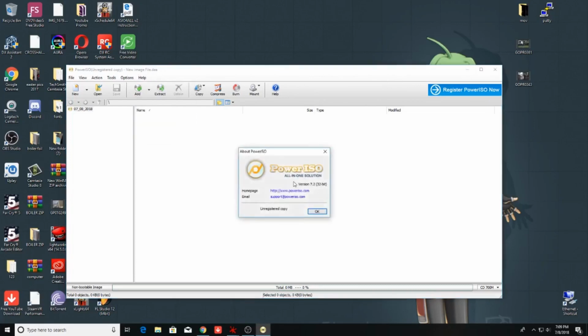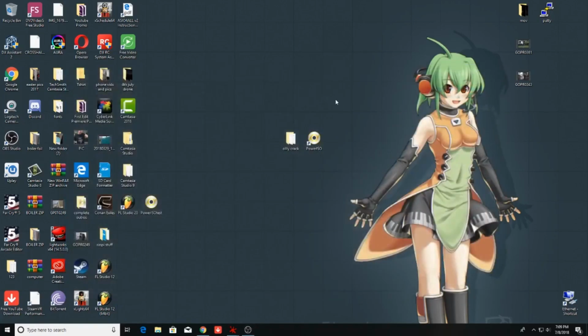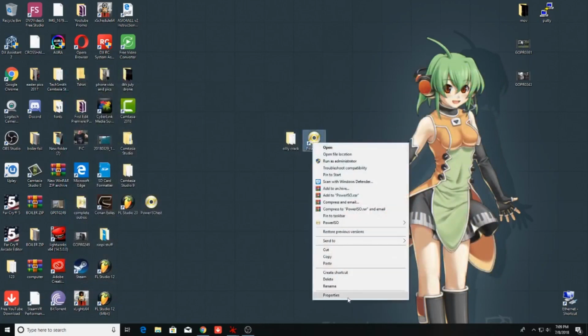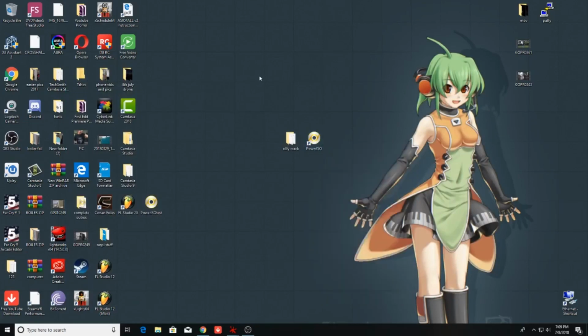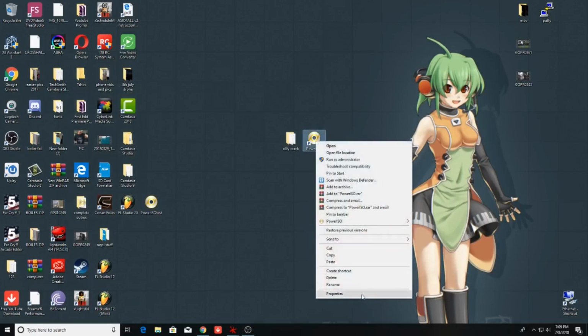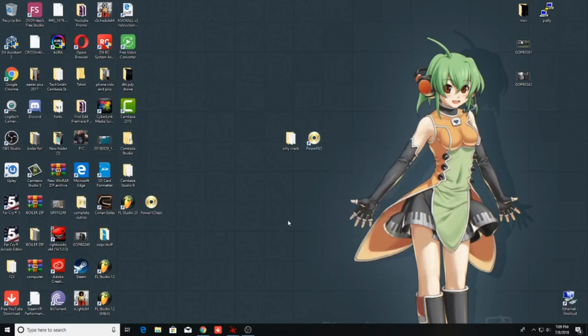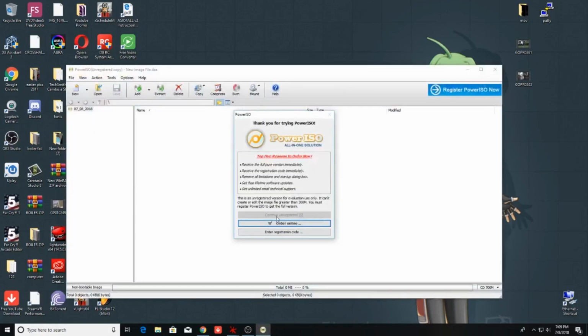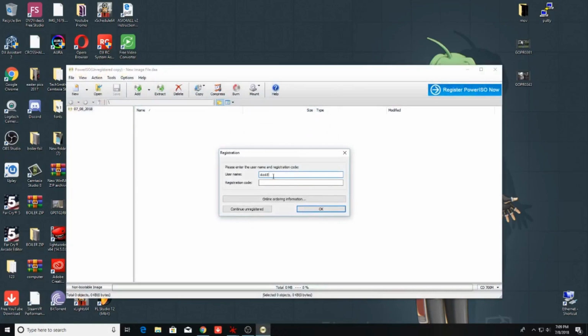So we have a problem here, it's unregistered. Well, back in the day, I used to do something called cracking, and everybody knows what cracking is. Usually you download somebody's cracked file, and this is what they did to that file to make the program work. So the first thing is you're obviously going to download and install your software.